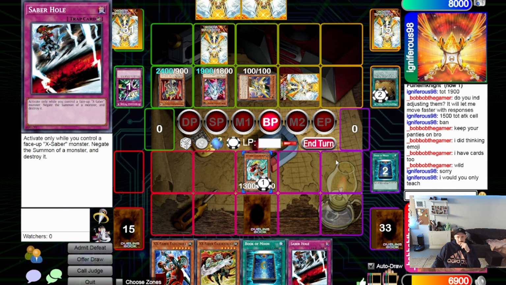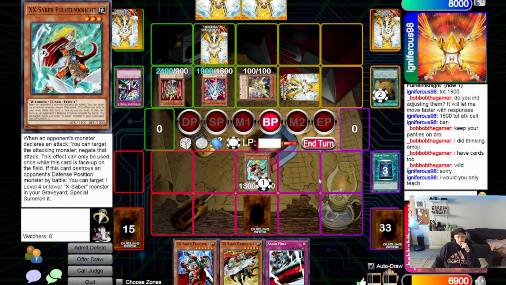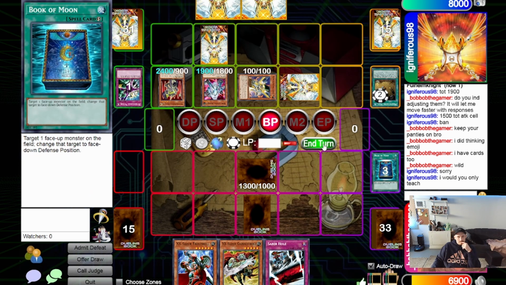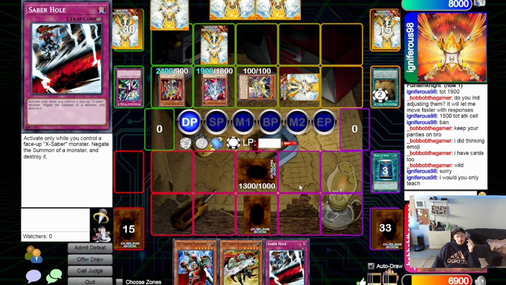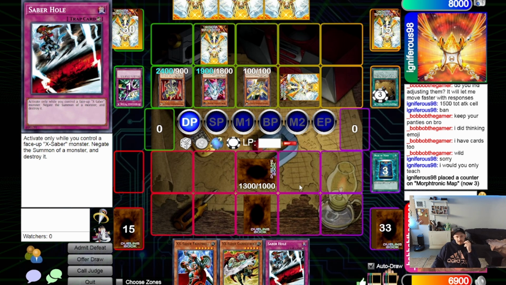What? Yeah. You only teach what? So these are 2400. Yeah, I don't even know what the hell these cards do, man. See, I'm about to go up to 3 trap stuns, because anytime that I lose, it's like because of traps.